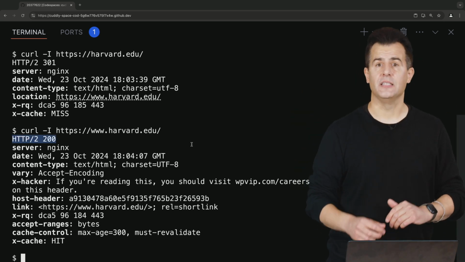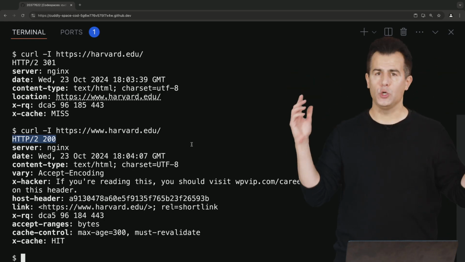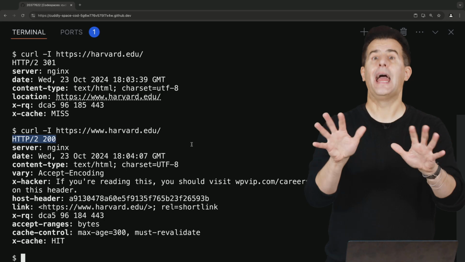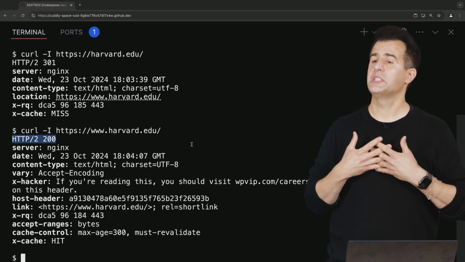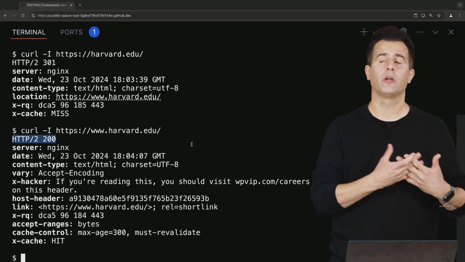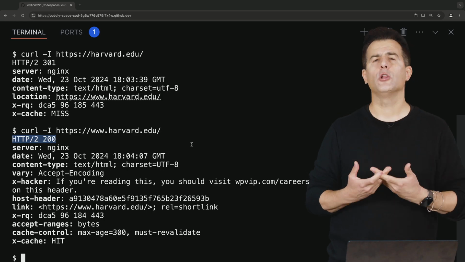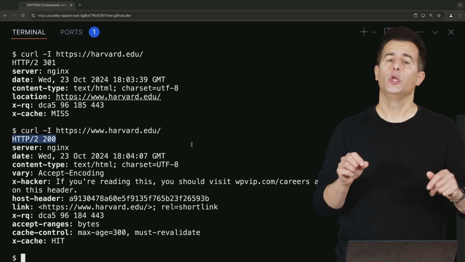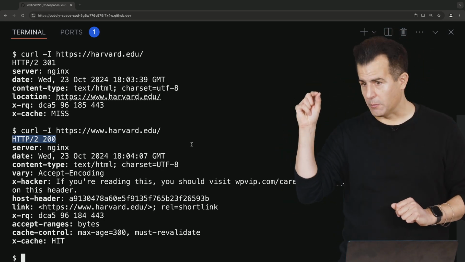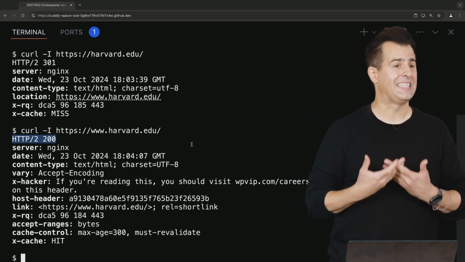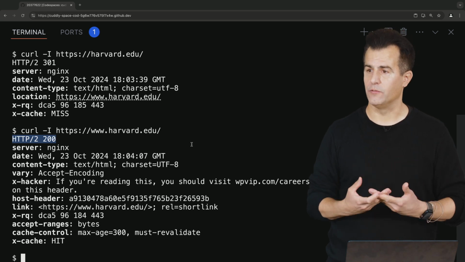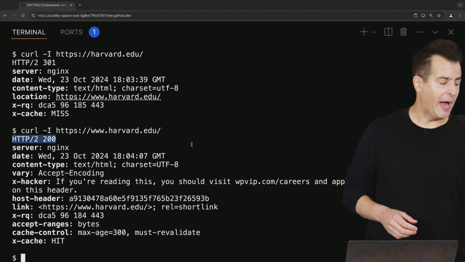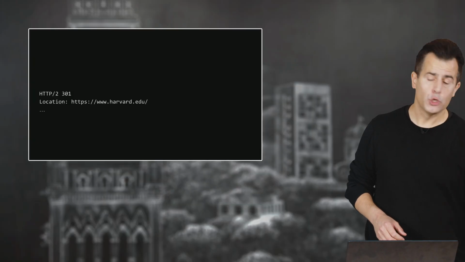So among the reasons that your browser is able to figure out what you want is because, one, the server might be telling it, no, go here. No, go here. OK, now you're in the right place. And frankly, browsers nowadays, in cooperation with servers that are configured in a certain way, will tolerate you typing in only harvard.edu and just know proactively, no, you don't want that. You want HTTPS and you want the www because the browser, for instance, has seen that response before from the server. But at the end of the day, it's really just these status codes that are enabling us to actually forge these responses.